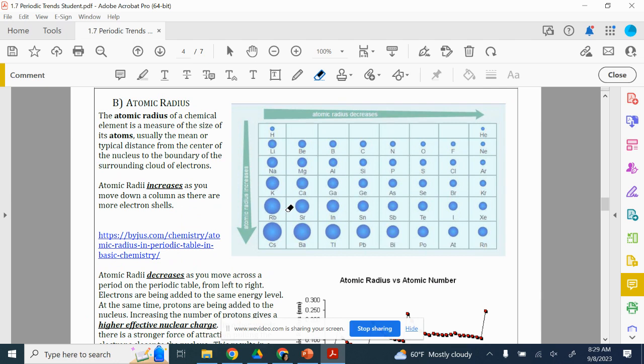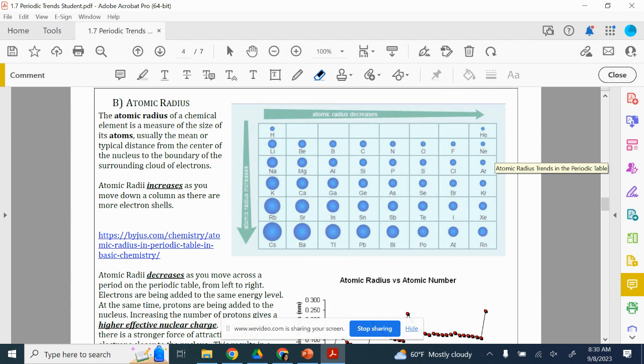As we move across, though, we're adding more protons. We're adding more electrons. Why in the world would it get smaller? More attraction. Right. You're adding more protons, so you're adding more things pulling it in. Until we get down to here. So if we're marching across, we get down to here, and now it's gotten bigger again. Why? I added more protons, I added more electrons, but I've also added more distance. It's gotten further away, so that attraction isn't going to be as great.